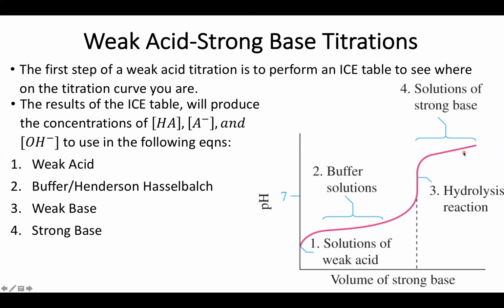Now, this brings us to the last important point when you're doing these calculations. Make sure to include dilution, because as you go through this whole titration, your total volume is increasing. That won't be a major issue at the initial conditions, as you've added no volume, and the buffer cares much more about the moles of acid and base than it does about the volume. However, once you get to this end point, the weak base does depend on the amount of volume present, as well as when the strong base is prevalent, as the pH is predominantly controlled by the amount of volume added.